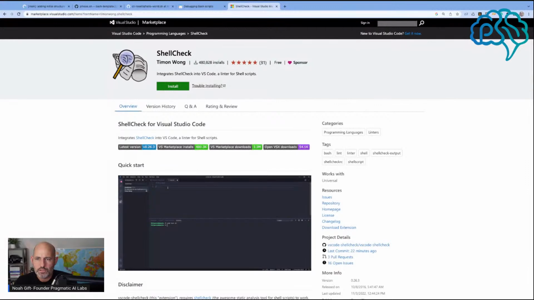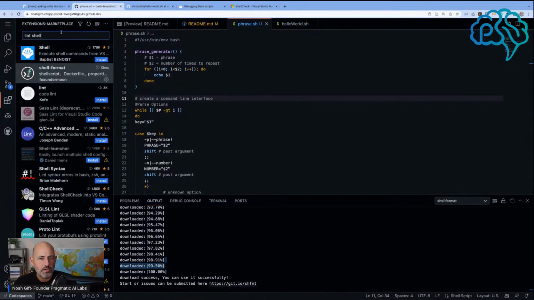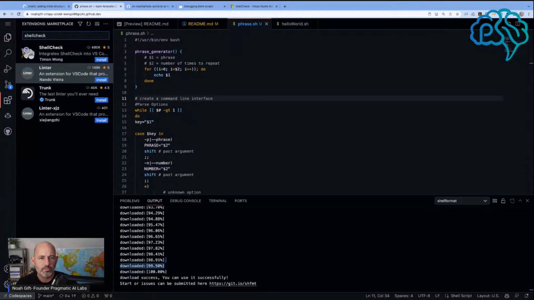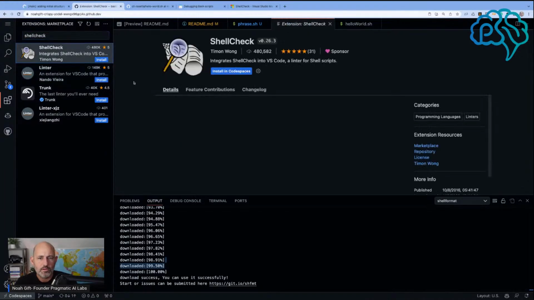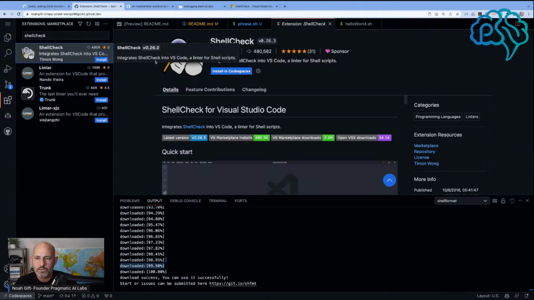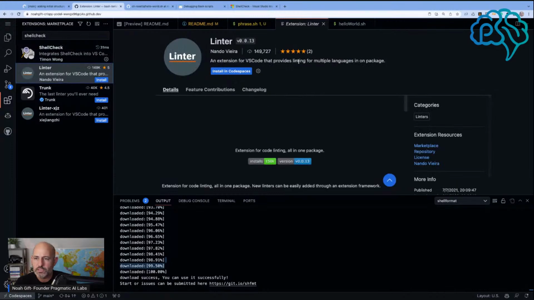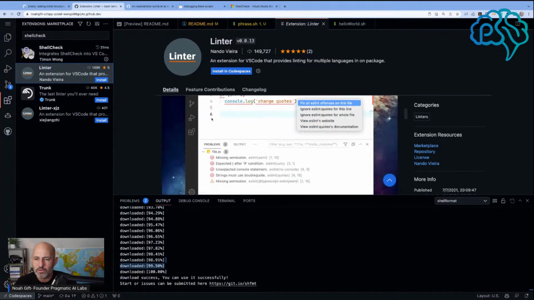Maybe this. I mean, this got good ratings here. Let's take a look at it. So go through here. I'll say ShellCheck. There we go. That looks good. And what does this do? An extension that provides linting for multiple languages.